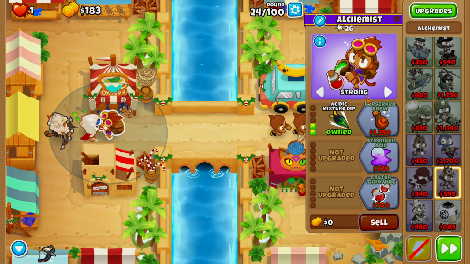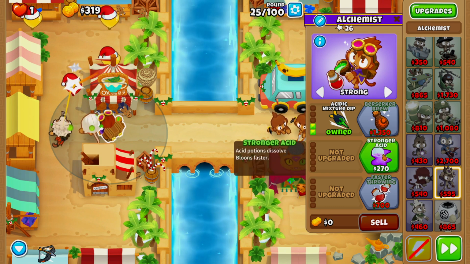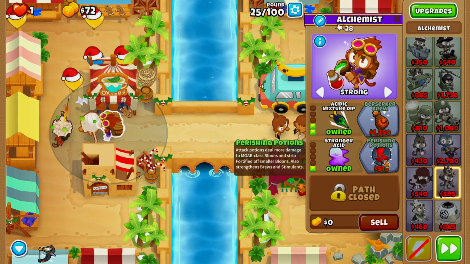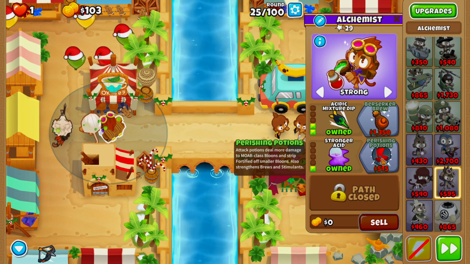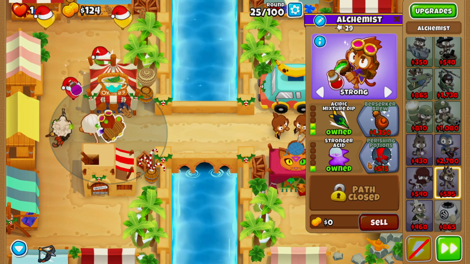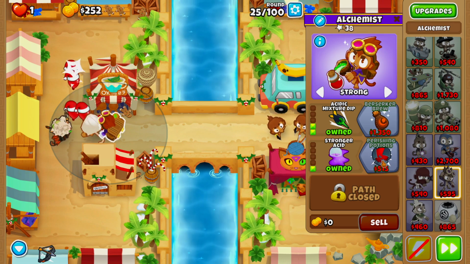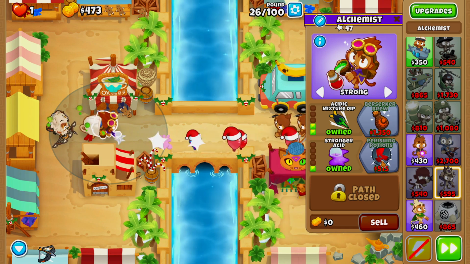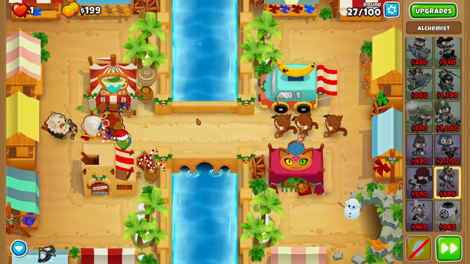Alright, so the first thing that we're going to be doing with our alchemist, we're going to be upgrading our alchemist all the way to a 2-2-0, which again is different than what we normally do. But in order to make sure that we're able to deal with the lead balloons, we're going to go ahead and upgrade him all the way up to perishing potions. So as soon as we can afford to upgrade our alchemist to perishing potions, we're going to go ahead and do so. And perfect. There we go.